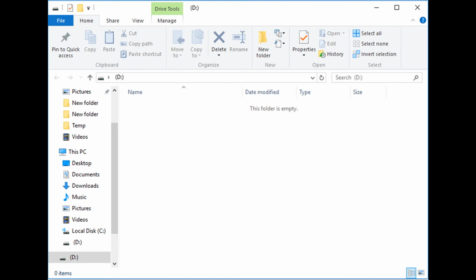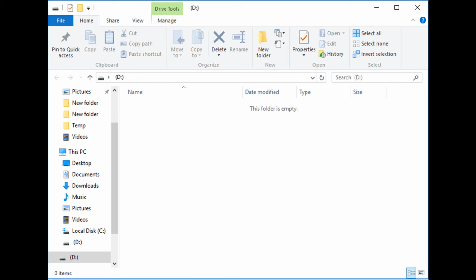Now, you may have a different letter here. For example, it may read C, D, E, F, J, entirely depending on how many devices you have on your computer. Just a quick side note, these letters may change every time you place your device into a computer, as it is entirely dependent on how many devices are in any given computer or laptop. Now, the next thing I'm going to do is show you how to add content to your flash drive.